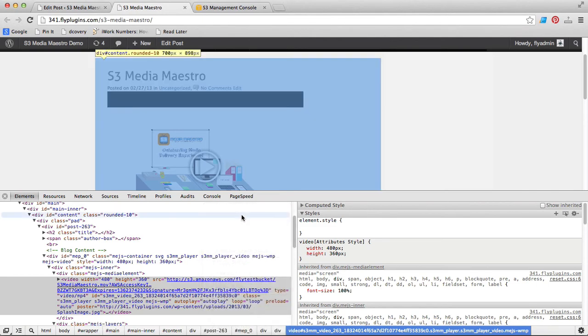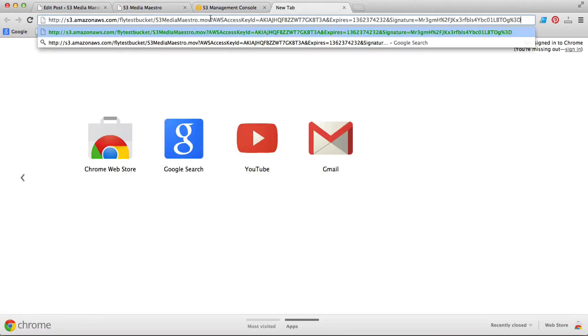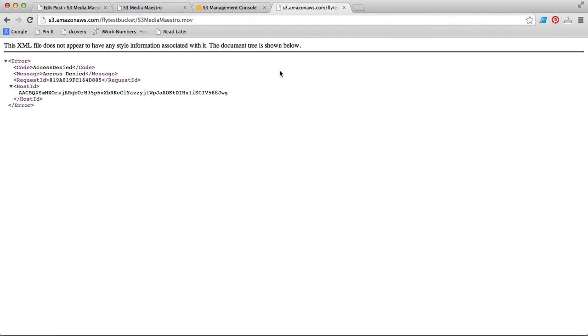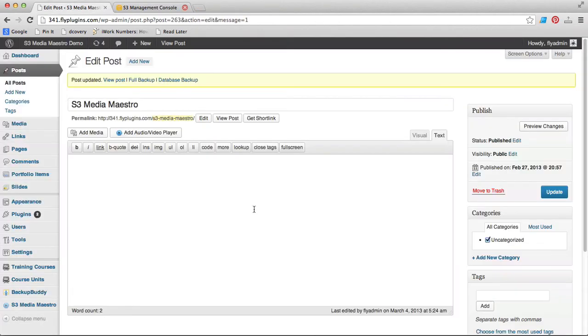Now let's say someone was trying to be sneaky and wanted to inspect your link to your media, and they copy that, send it to a friend who subsequently tries to paste it into a web browser. Based on the amount of time between when that happens and when your link was created, based on your default expiration settings, the friend on the other end is going to get access denied because this link has expired based on that value that you entered.